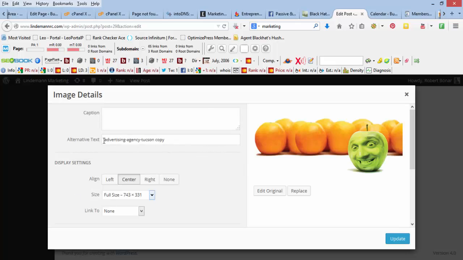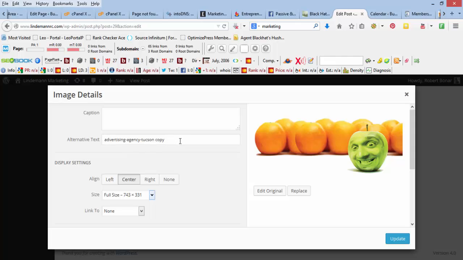So here where it says alternative text, this is what the image is going to say, right? So this would be your anchor text link, okay? So you could make it say your money keywords, you could make it say a related keyword term, or you could just leave it blank, okay? Depends on how you're using this particular link, all right?